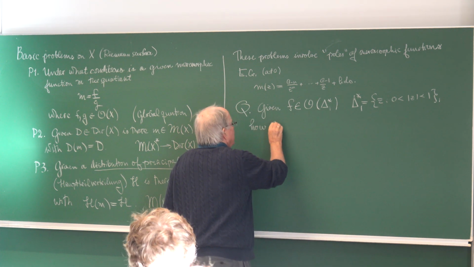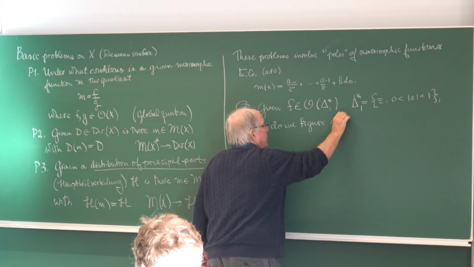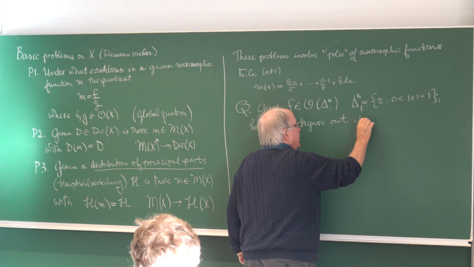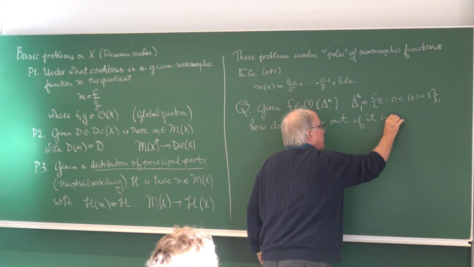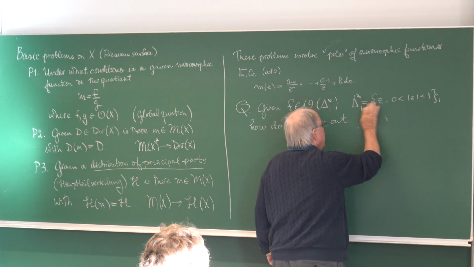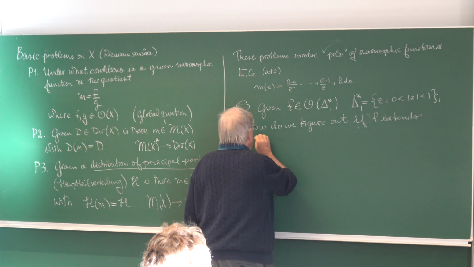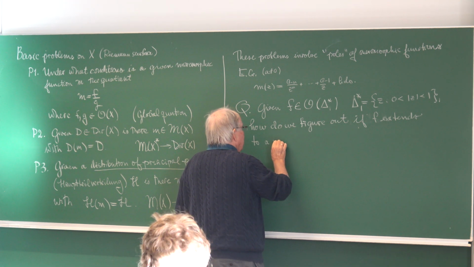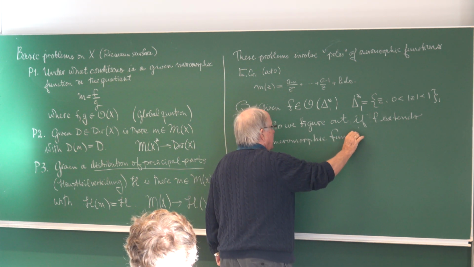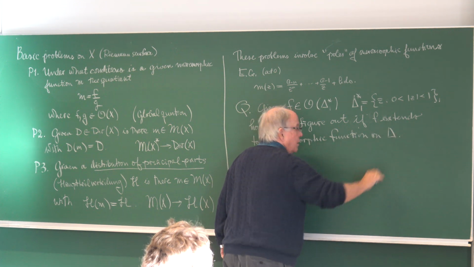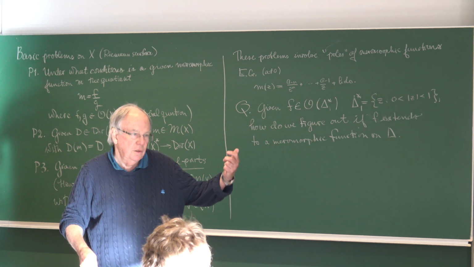how do we figure out if it is meromorphic, for example? Well, let me write it. If it's meromorphic, f extends to a meromorphic function on the disk. I think that's a reasonable question. You're standing outside of 0, you have some function there, and we want to know whether or not it extends to be a meromorphic function or not.